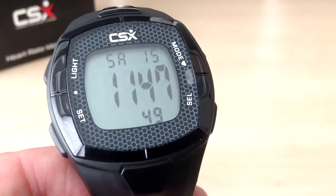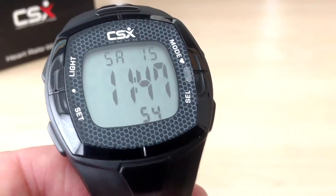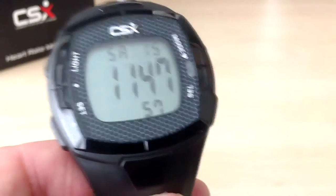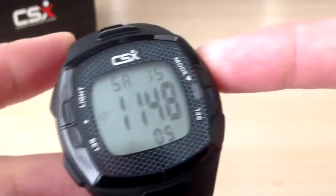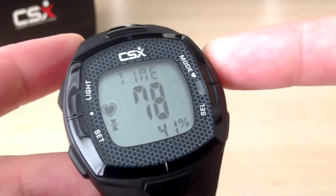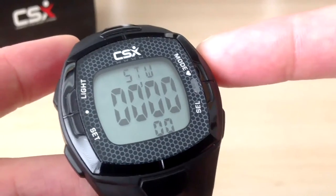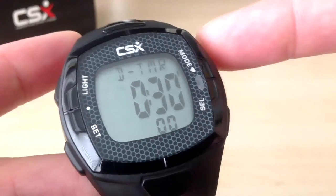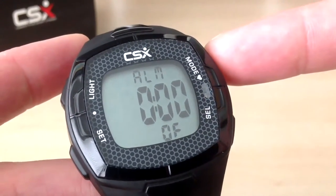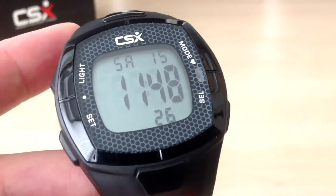In Pro User Level, there are 5 main function modes available, as well as 8 sub-function modes in the heart rate pulse mode. The 5 function modes are time mode, which you can see here. If we press the mode button, heart rate pulse mode, so you can see my current pulse, stopwatch mode, countdown timer, and the alarm mode. If we press the mode button again, it takes you back to the time.